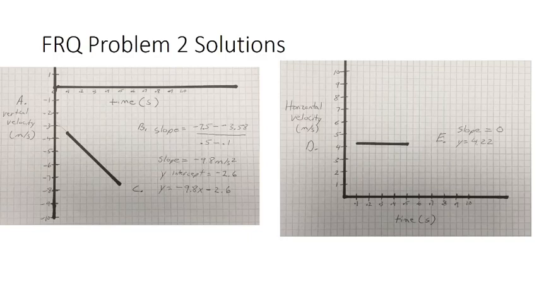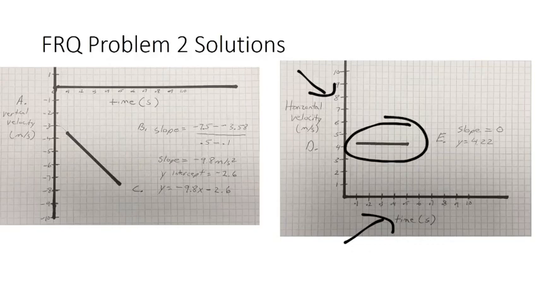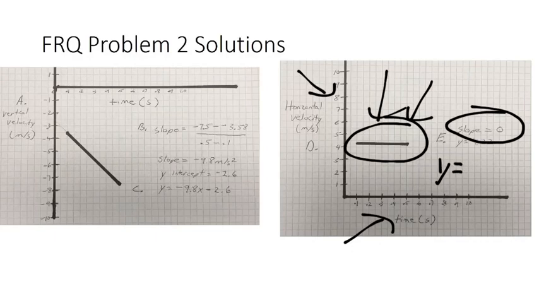So here's our graph of horizontal velocity on the y-axis, plotted against time on the x. This time we get a straight horizontal line. And that is true because the horizontal velocity doesn't change during a projectile problem. That horizontal velocity was 4.22. The slope of our line is therefore 0. There is no slope. The slope of a horizontal line is 0. And the equation for this line is just y is equal to 4.22.